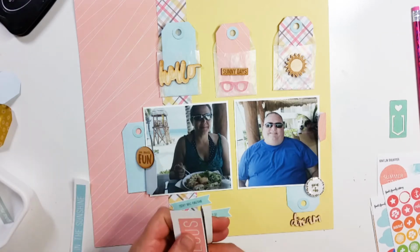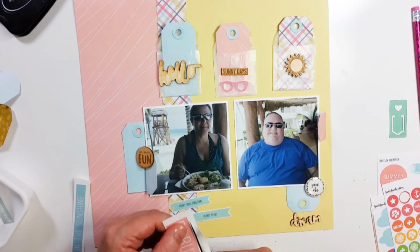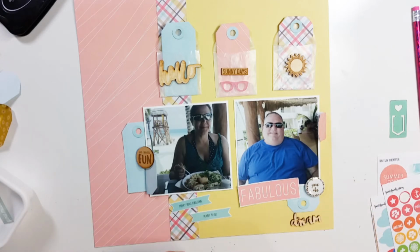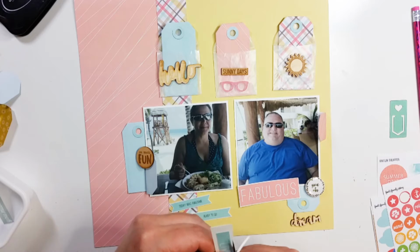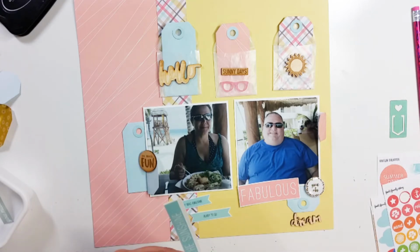Right here are some stickers that came with the Scraptastic kit. The stickers that Scraptastic used to have are super thin, so I just put them on some white cardstock and trim them out because I love fussy cutting. It's my thing. I don't know why, I just love to do that.